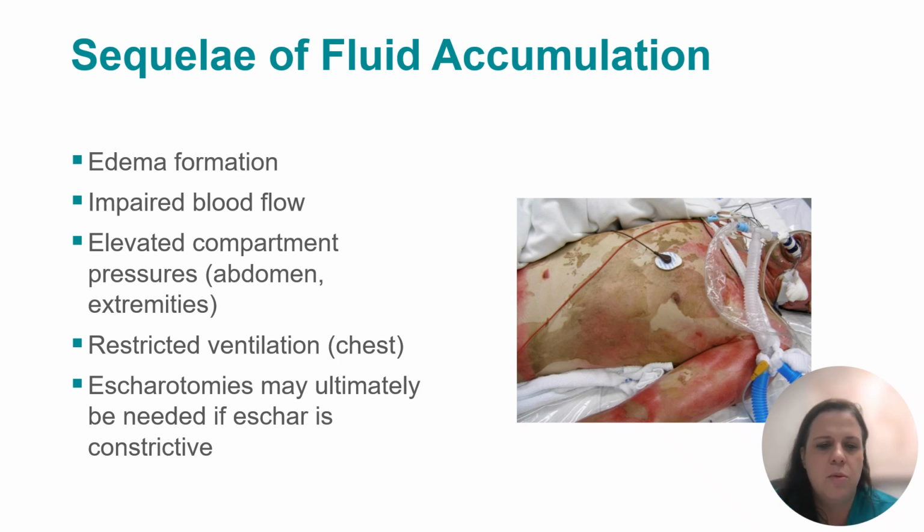And it is really important to monitor your extremities or your compartments, anywhere that may have a burn that is circumferential, and may limit that blood flow to either the extremity, or in this man's case, it restricted his ventilation because the burn is so tight that they actually will have to go in and do the escharotomies to relieve some of that constriction and let him breathe better.